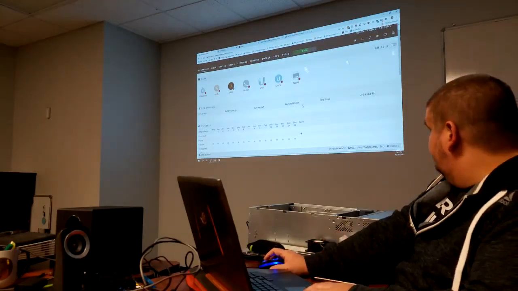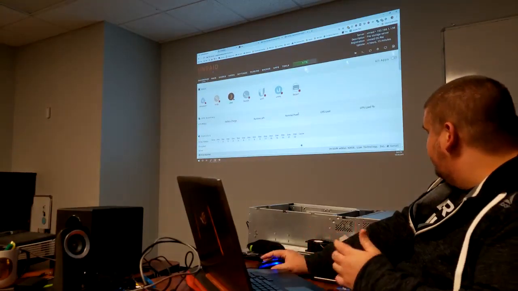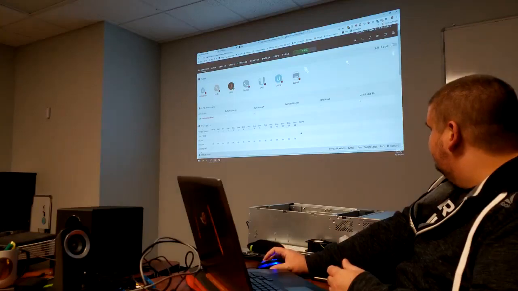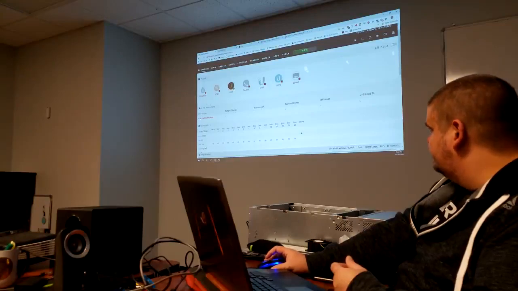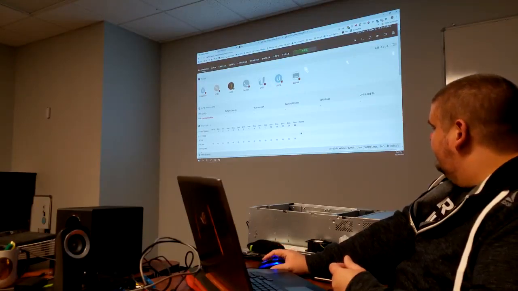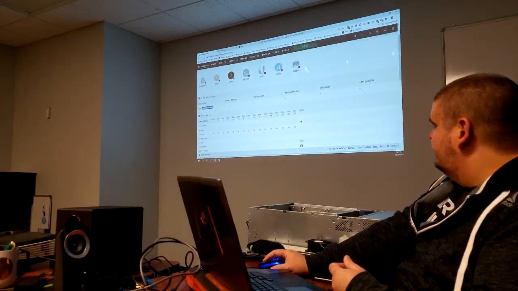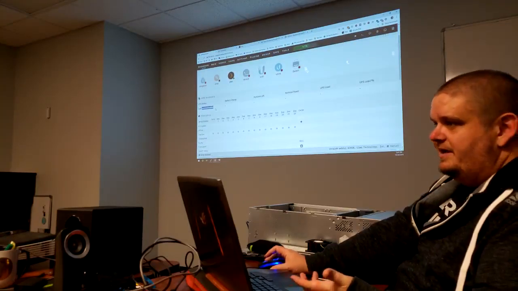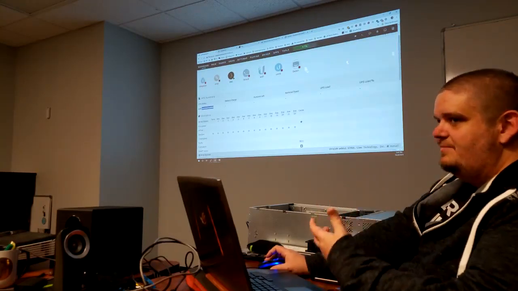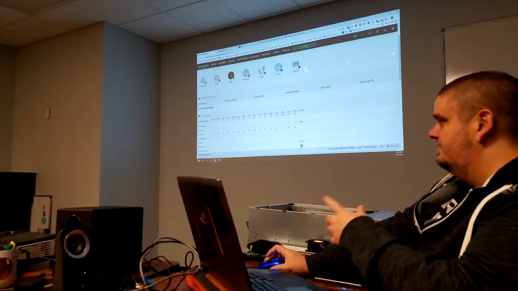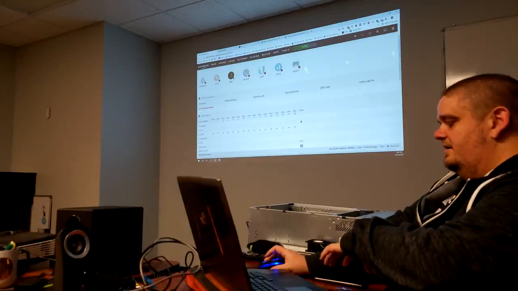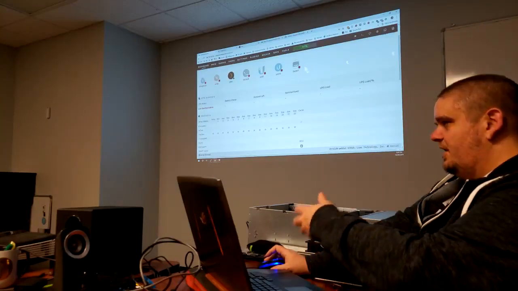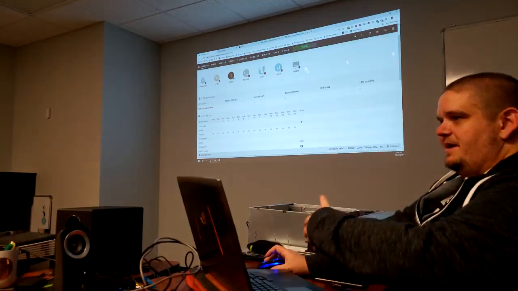When you first log in, you're greeted with the dashboard, and this will give you a summary of your apps and any of your virtual machines that are running. You'll see them listed here. I'm also happy because it can talk to my UPS, since I'm using the APC UPS plugin to talk to it, so it can monitor how much battery life is left.